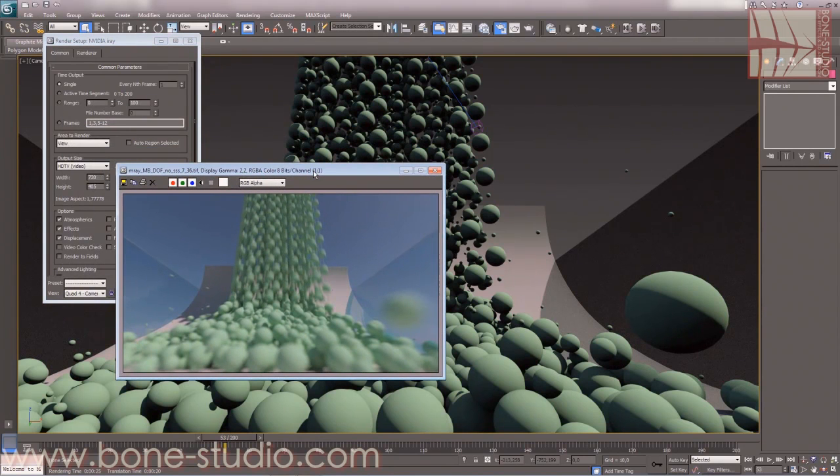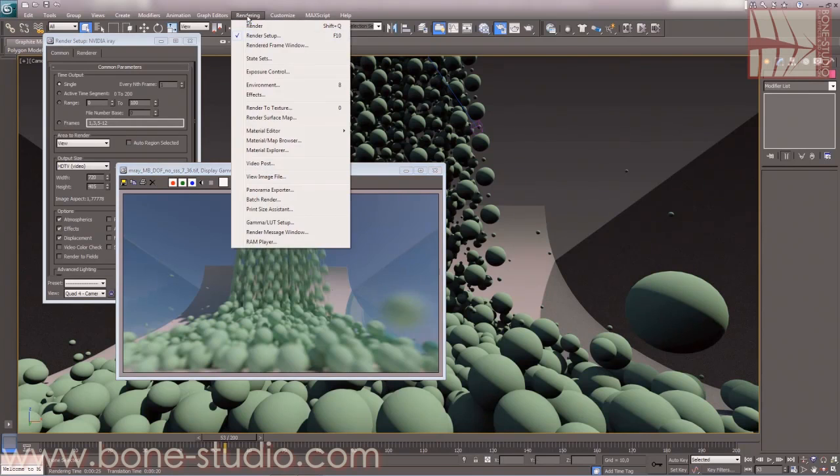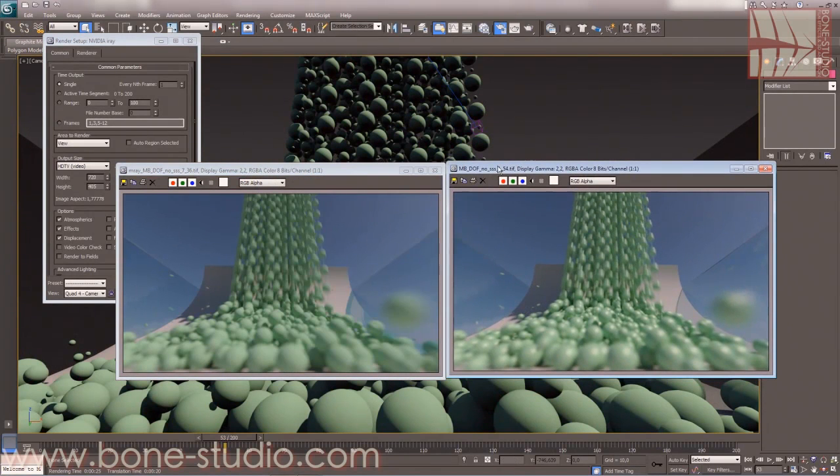And how much did it take in iRay? Let me show you. It took 1 minute and 54 seconds. That is amazing. That is really amazing. 1 minute and 54 seconds versus 7 minutes and 36 seconds. This is amazing. This is why I love iRay, why I love GPU computing. And motion blur is mainly the reason I'm going to switch to 3ds Max 2013.